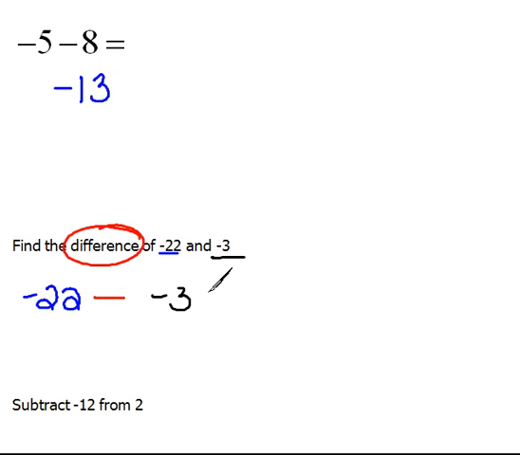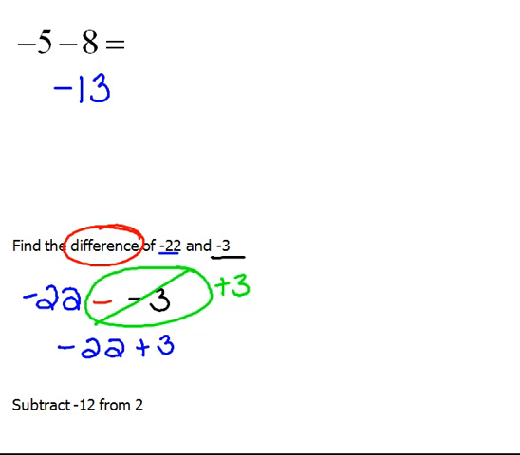So this is the way the problem is set up. Now the first thing I notice is we have minus a negative 3, or another way of saying that would be the opposite of negative 3. So the opposite of negative 3 is technically a positive 3. We could rewrite that as negative 22 plus 3, and now our rules truly take over. We have opposite signs, so we would subtract. 22 minus 3 would be 19, and because 22 is a larger number, we would keep that sign, so our answer would be negative 19.